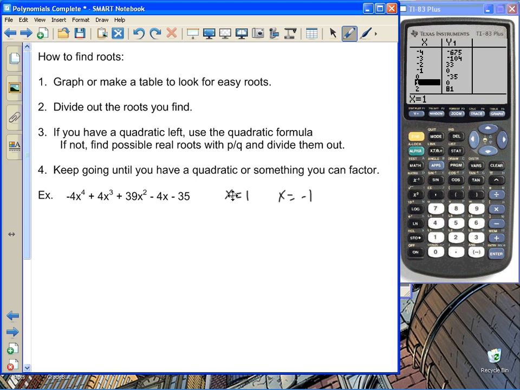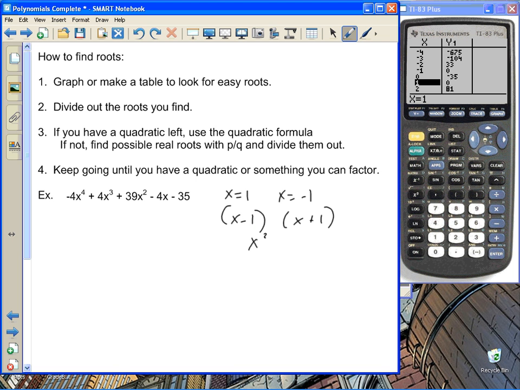So before I teach you the trick, let's see what we would do just knowing those roots, how we would use that to help us find our other roots. Well, if x equals 1 is a root, that means that x minus 1 is a factor of this function. If x equals -1 is a root, that means x plus 1 is a factor of this function. So it's up to you if you want to do 2 long divisions. You could divide by this first. You should get no remainder, because this is a factor, so it should come out evenly. And then you could take your answer and divide by this.